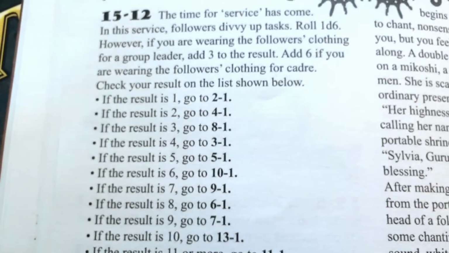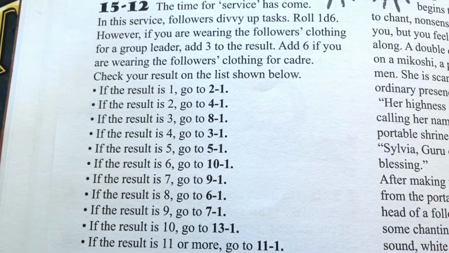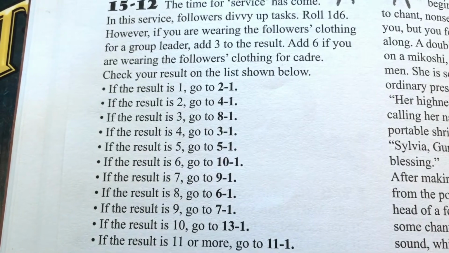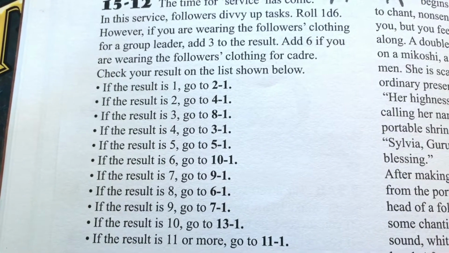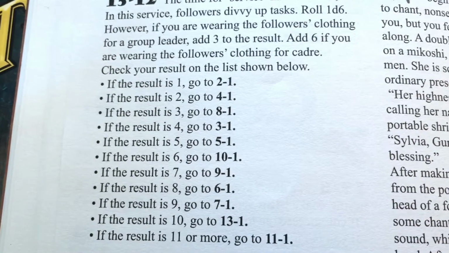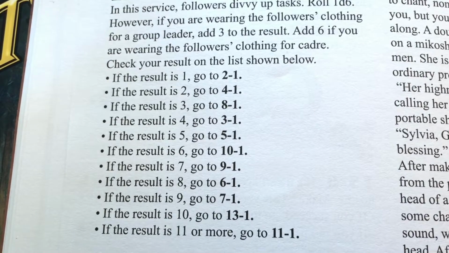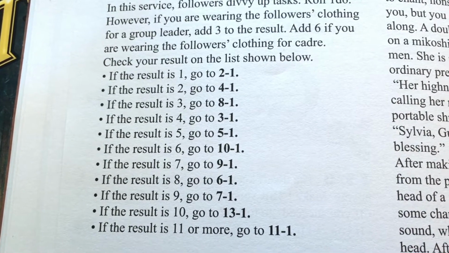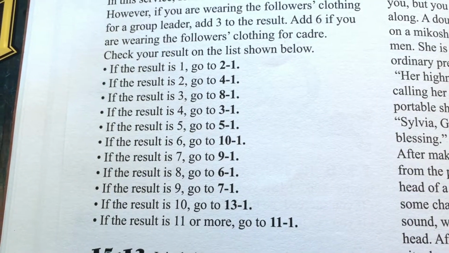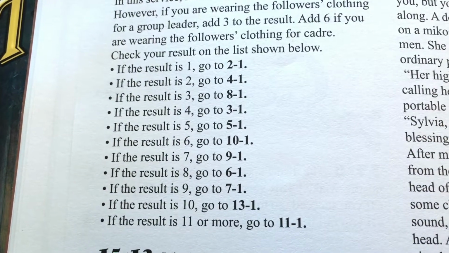Okay, apparently the time for service has come. In this service, followers divvy up tasks. Roll 1d6. However, if you are wearing the follower's clothing for a group leader, add 3 to the result. Add 6 if you are wearing the follower's clothing for cadre. You're wearing... What are we wearing? Followers? I don't think it's for a group leader. No, I think it just said followers clothing.